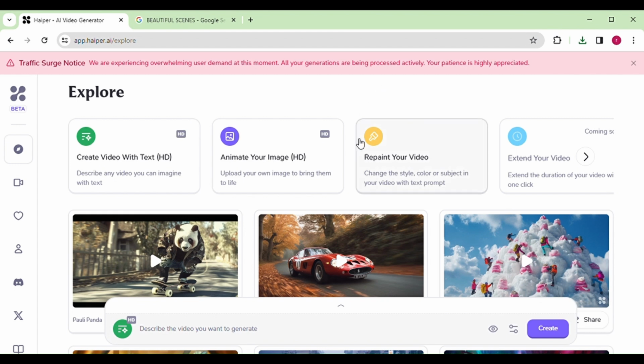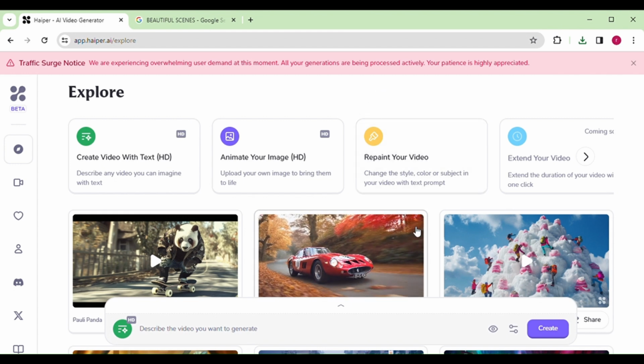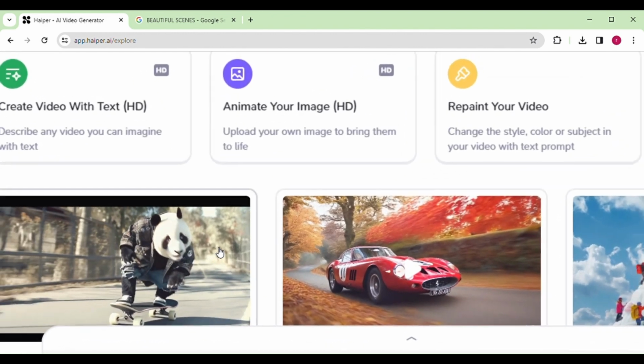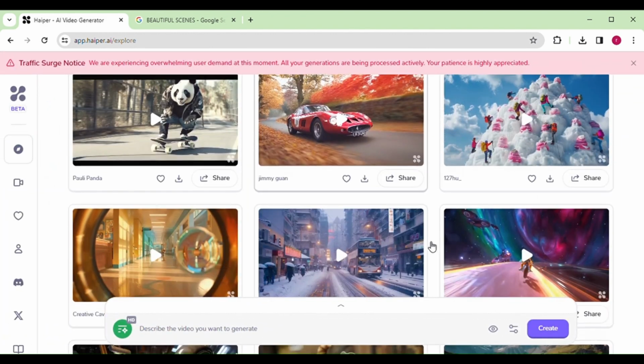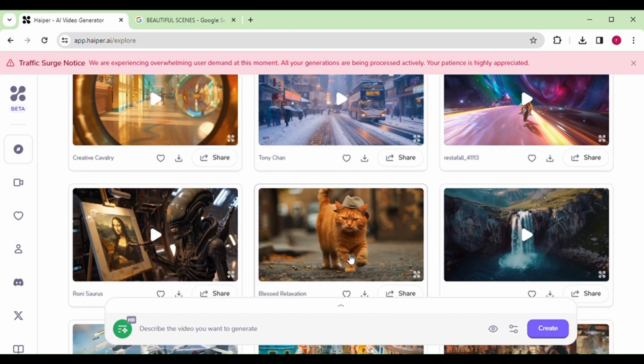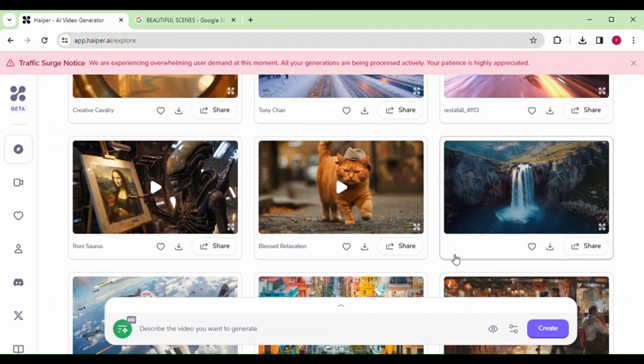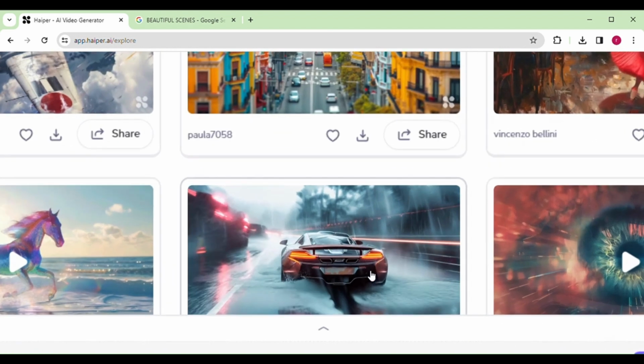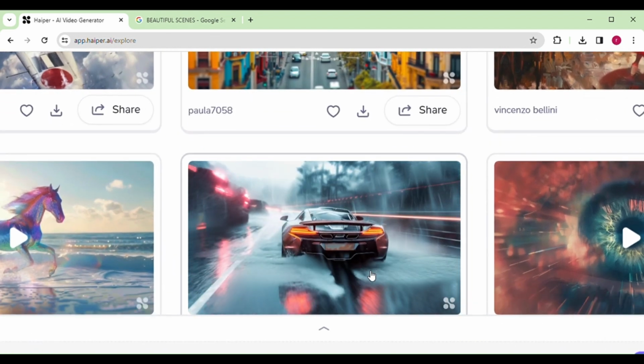We will accomplish this task with the assistance of Haiper AI, renowned for its remarkable ability to generate videos directly from text. This ability is really amazing. Plus, it lets you turn pictures into cool videos. Take a look at what other people have made. Below you can view some videos created by other users, showcasing the stunning artistry.